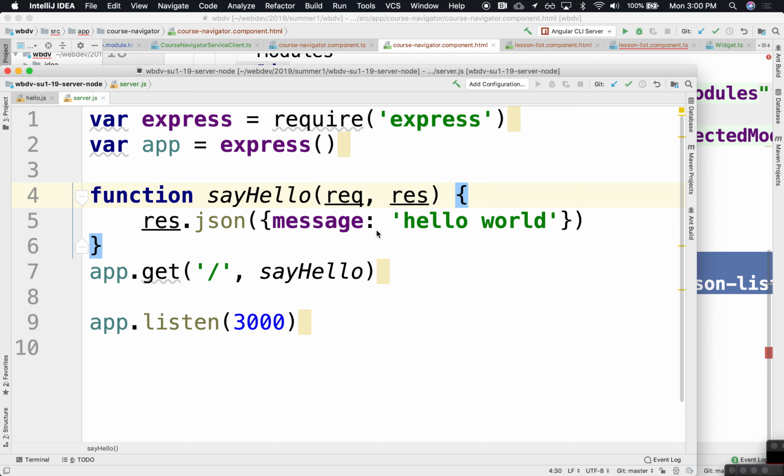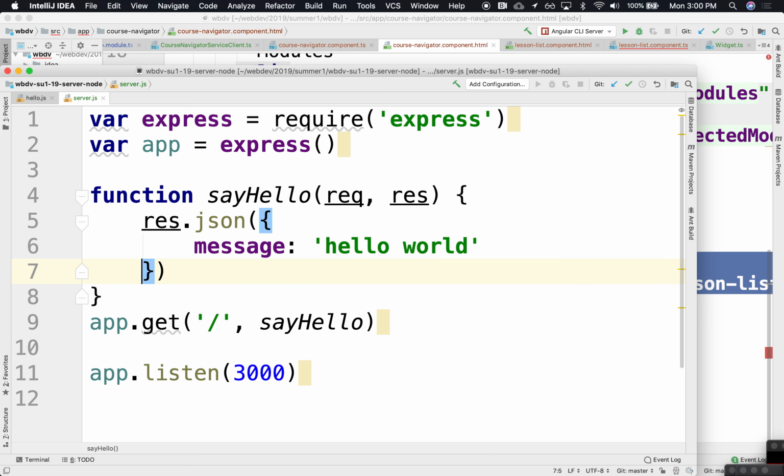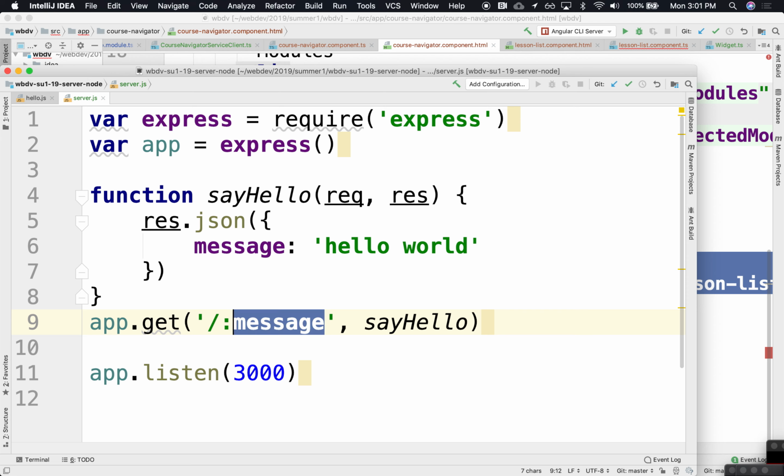Okay, so we are sending a response of some hard-coded content, this JSON object that has a hello world message. Usually we would like this to be dynamic, based on something that is an attribute, or something that we can pass as a parameter in the URL. So for instance, we could use a placeholder here for some message as part of the path. Or maybe we want to add something. We can say add, and then A, and we're going to pass B.